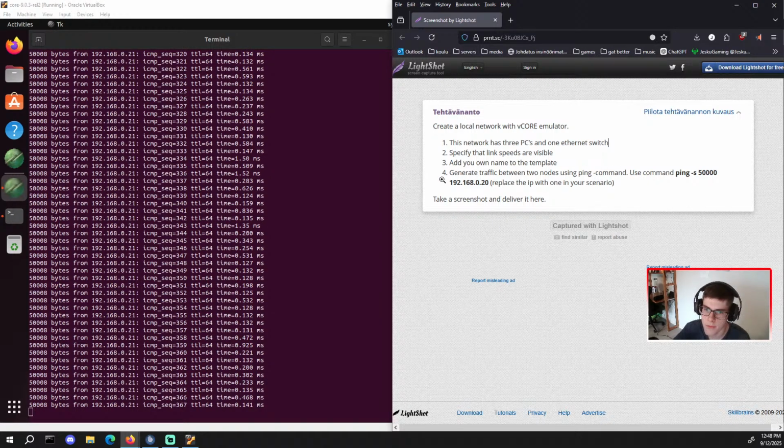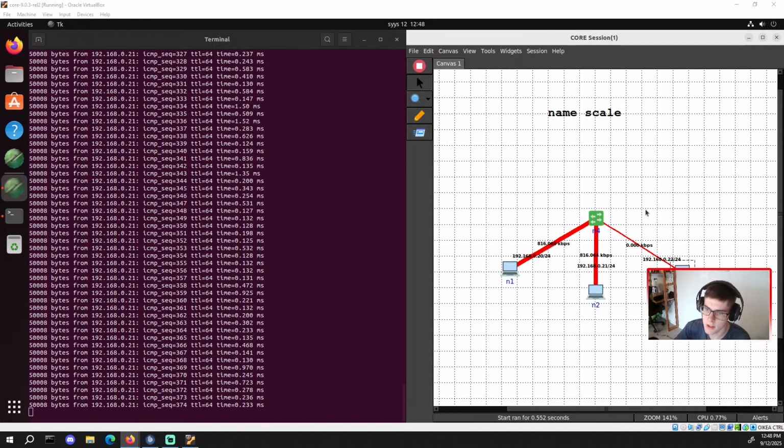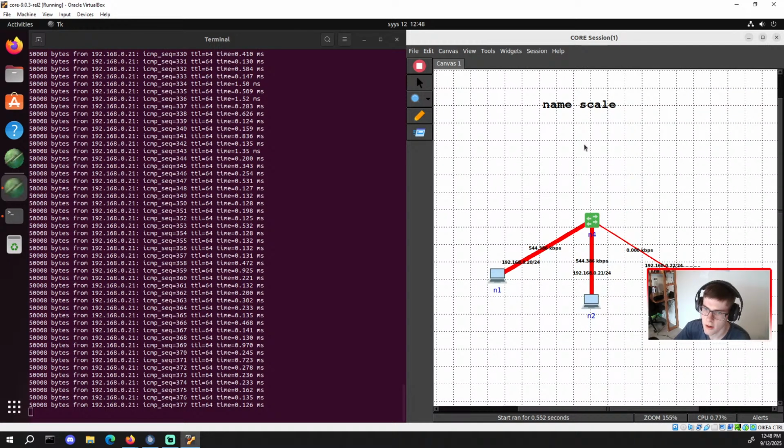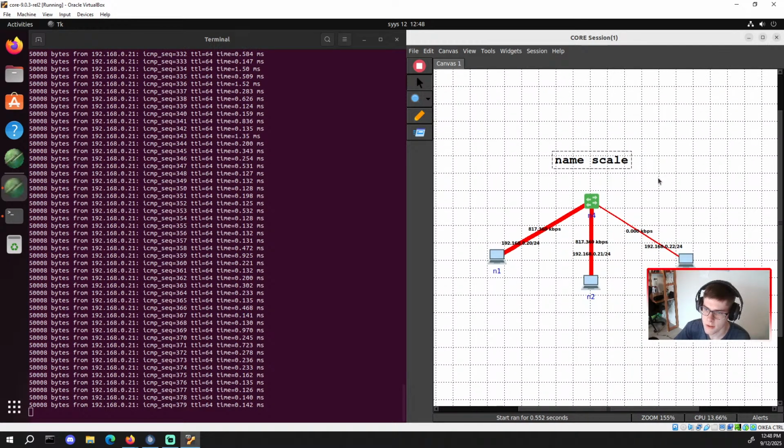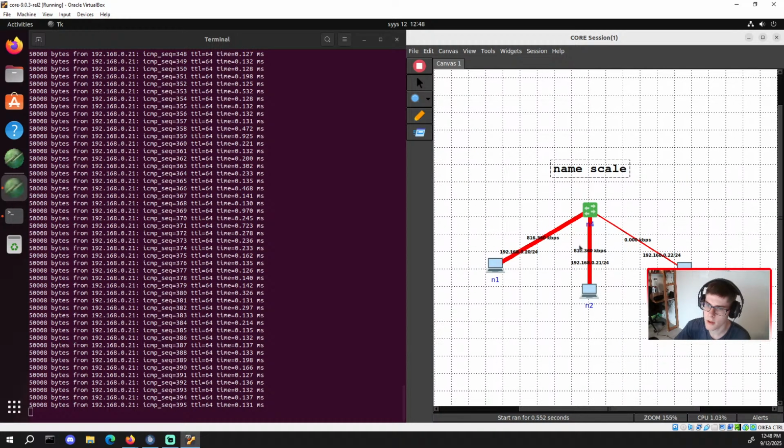Check this out. So then you take a screenshot and deliver it, basically, because this is what it was asking for. Have you just started a ping between two of them, but not the third one? Yeah, because they wanted 3 PCs, and when you show the throughput, it makes these two links thick. So for them to have an easier time checking the work, they wanted it shown that one of the things is not being pinged.